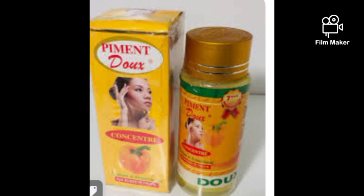All right, so you pour in just one bottle of your pimento serum into the mixture, then you add in Shenek Perfect Leg Stage 2. Now, this oil is also going to serve as an anti-reaction oil. That means that it's going to prevent your skin from having side effects coming from the pimento serum. And you know, as I said earlier, the pimento serum is not recommended for those with sensitive skin. So in case you have a sensitive skin and you want to try this recipe, don't hesitate to add in your Shenek Perfect Leg Stage 2.